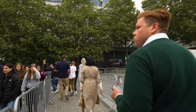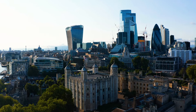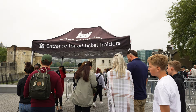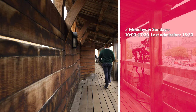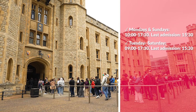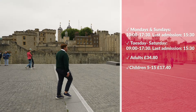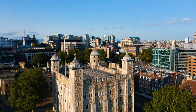For something so historic and popular, you want to book your tickets well in advance. The pro move is to take a tour to help you cover the 18 acres and almost 1,000 years of history. Tickets can be purchased online and include access to the Tower grounds, the walls, the White Tower, and the Crown Jewels. Crowds are bigger in the summer and during school breaks. The pro move is to arrive right at opening and immediately head to the Crown Jewels, then tour the rest of the grounds.